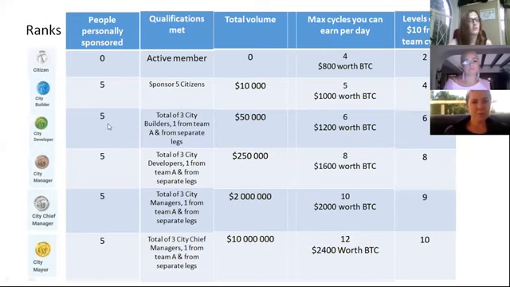City developer, same 5 people. So you help them build their businesses. To get to that rank, you have to have at least 3 city builders. So you've ranked to the next level, and you'll help your team then to rank to their next level, which is a city builder. So you have to have 3 city builders, 1 from team A and from a separate leg. So I'll explain the teams now and where team A and team B comes from.